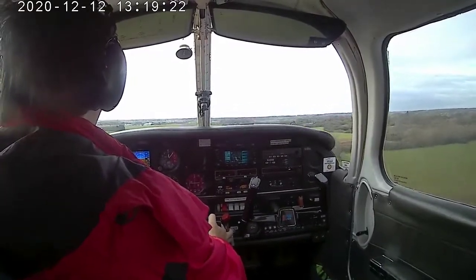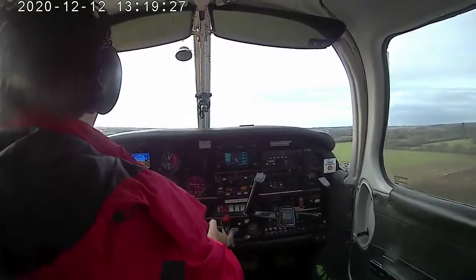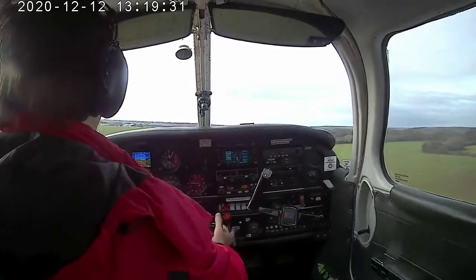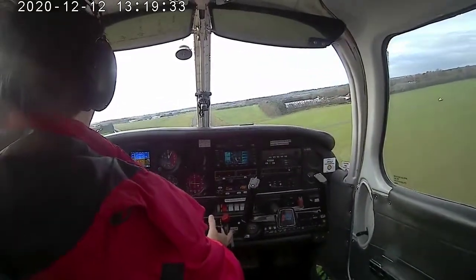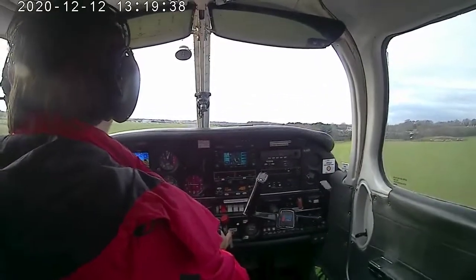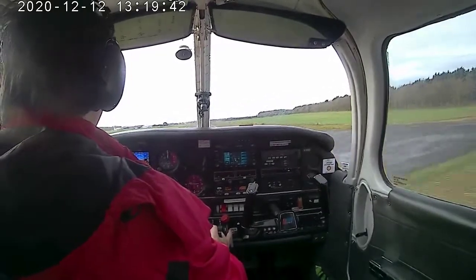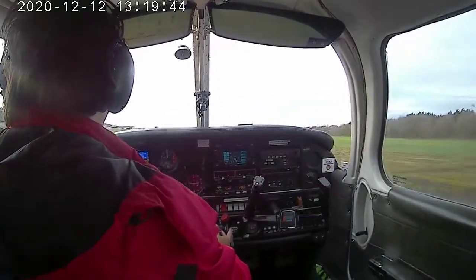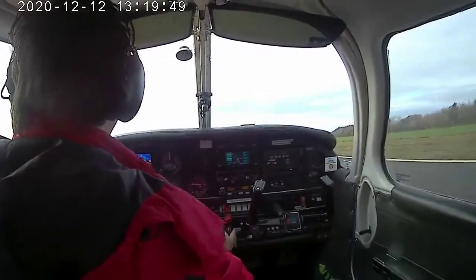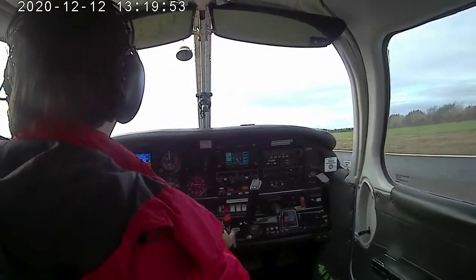Radio, this is Golf Bravo Zulu India Oscar. I got India Oscar, could I have the rest of that reg, please? Golf Bravo Zulu India Oscar joining for runway 27 right hand circuit, the QFE is 986. 986 and 27 right hand. Is there any chance we could just do a touch and go and pay the landing fee when we return? Certainly not a problem. In which case we'll join the circuit to do a touch and go.